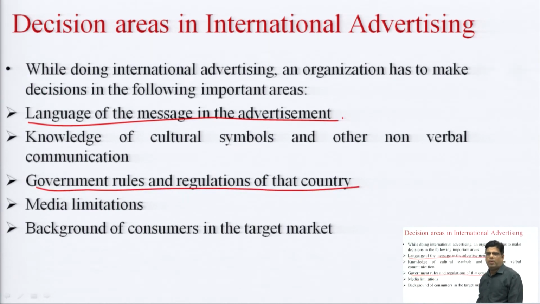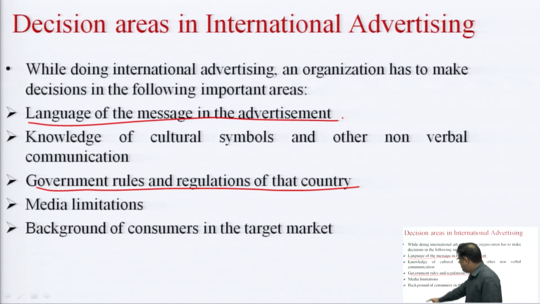For example, we can take the point like presentation of children in advertisements. A country A can have some laws with respect to presentation of children in advertisement, while a country B can have some other laws with respect to children in advertisement. Same in the case of representation of women. So, we have got laws and acts in India also. The acts deal with presentation of various people in advertisements of products and services. So, it is important for an organization to understand such legislations, such laws, and then accordingly go about making the advertisement.